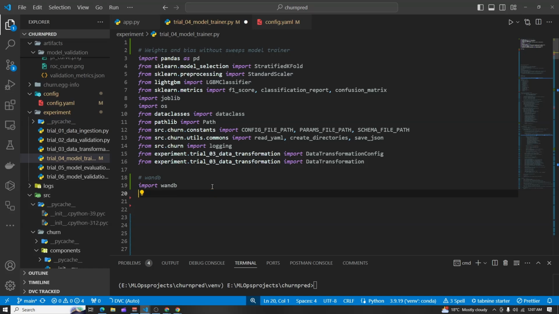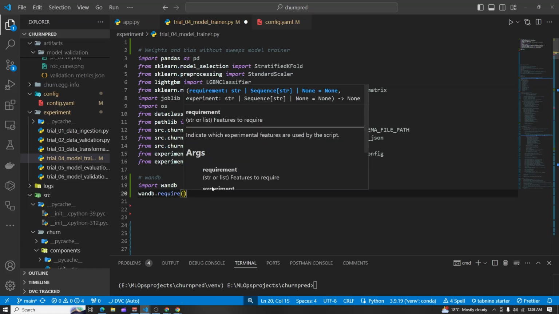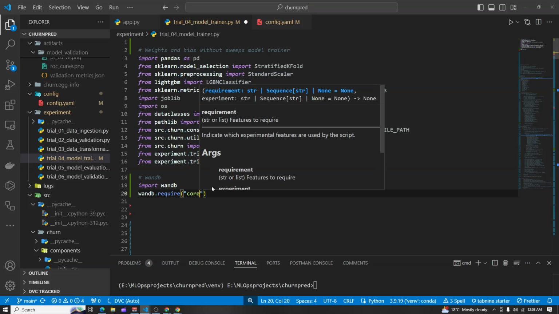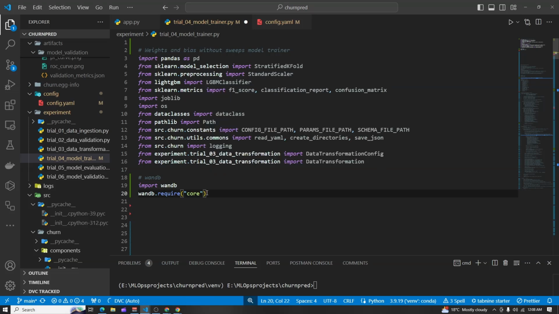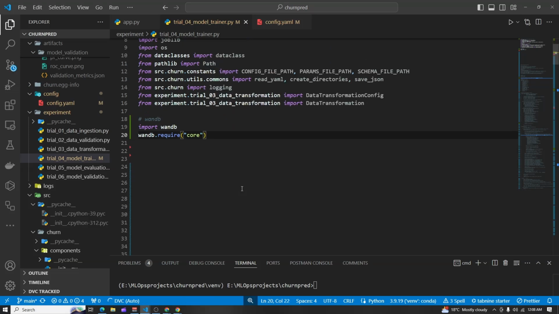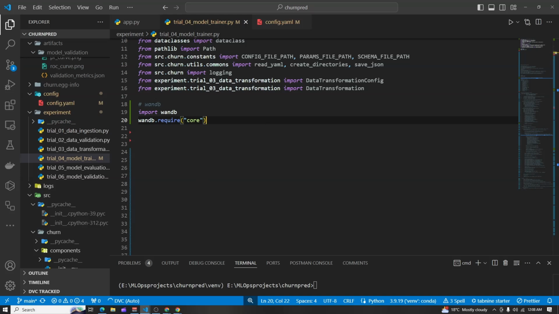After that, we need to add another requirement, the wandb core one. So we add the requirement and just put it inside here. That's another requirement when installing or working with Weights and Biases.